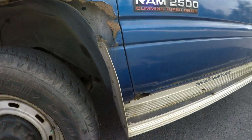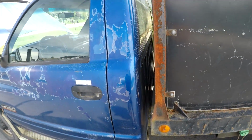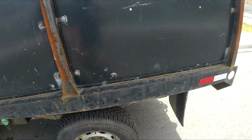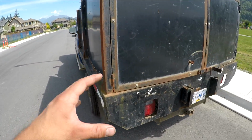I'm gonna take these guards off, the steps there. And this truck, it is a work truck, but as a flatbed, I think this thing would look fucking sweet. If we chopped all these off, we'd save a bunch of weight too. Driving this truck, it felt kind of heavy compared to my other one, just because of this big box on it.